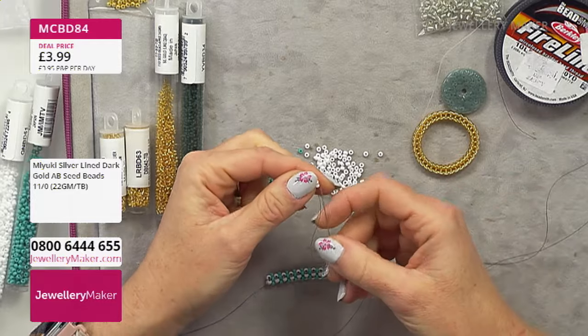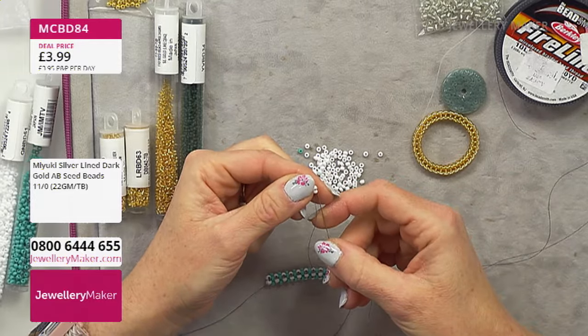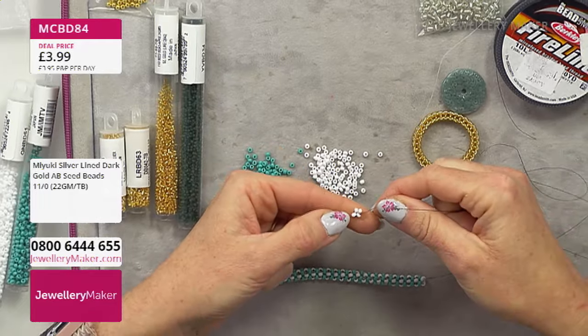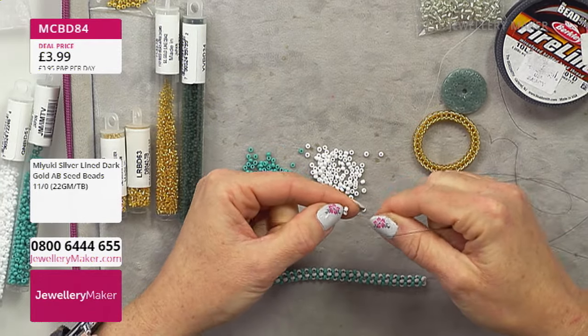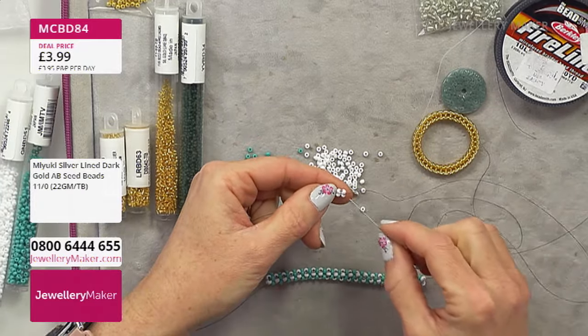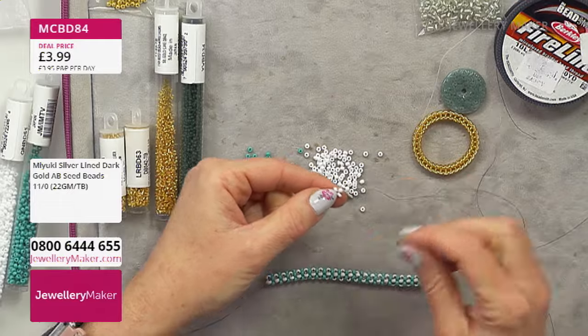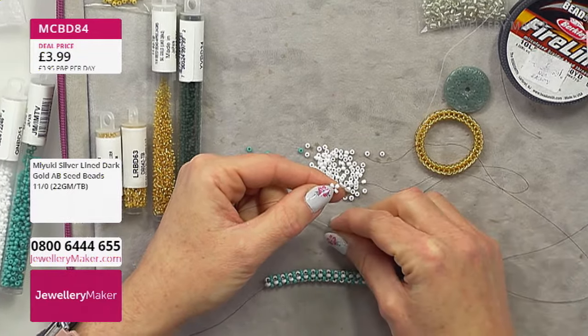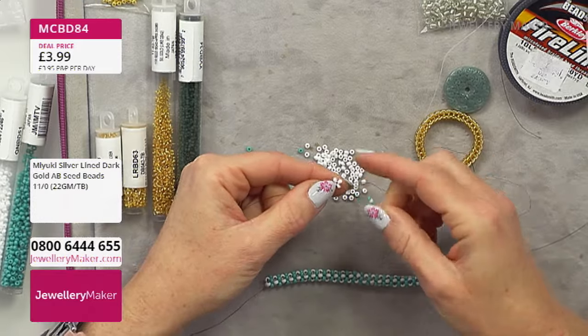Then I'm going to go through one of the beads next to my knot, just so that my thread isn't coming out of the actual knot. Okay, now what you need to do essentially is you need to bead a little flower around each of those beads. Okay, so what I'm going to do, I'm going to pick up 3 beads. As I say, just ignore the fact that I'm using 2 different colors here.